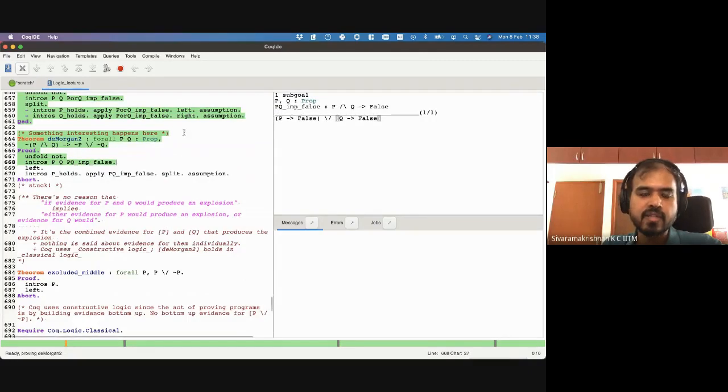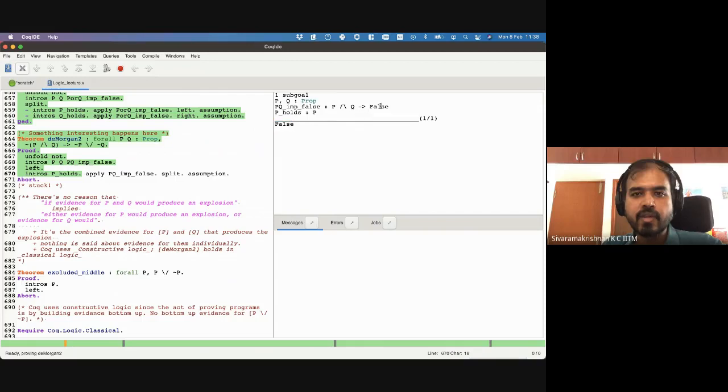And then I have P implies false. So let me introduce P. And then I need to show false, right? So let me do backwards reasoning. Okay, that's fine. And then I need to show P and Q holds. I can split it. I have two subgoals, one of which is P holds. I have the proof here, right? So I can just use that here directly. So assumption makes it go through. But for Q, right, we don't have any proof for Q. We only have proof for P. And I have no way to proceed.